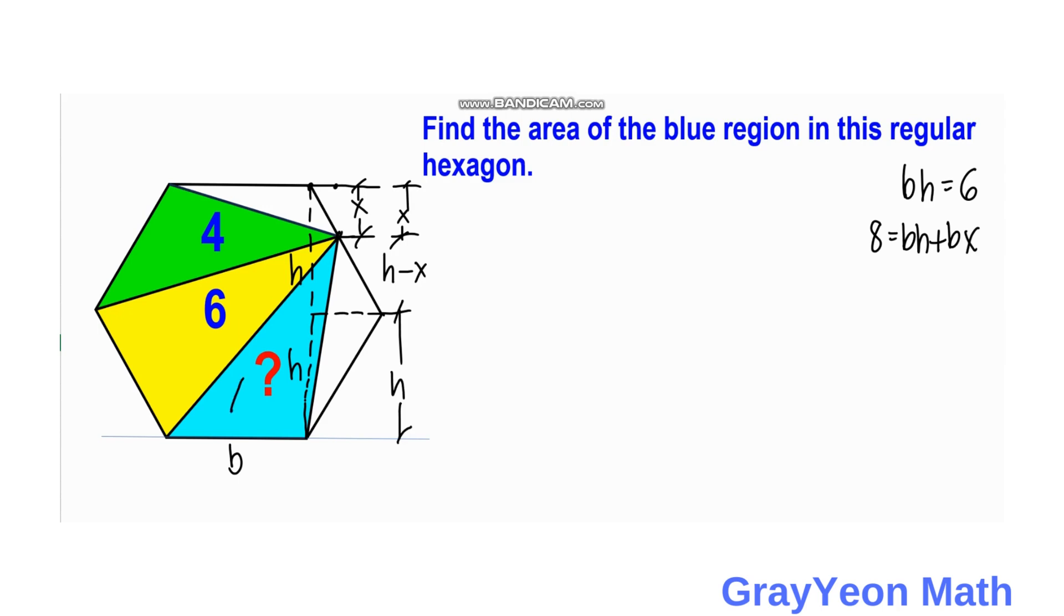The area for this blue triangle is unknown. So, let us call that as A. A is equal to 1 half times the base, which is B, times the height, which is H plus H minus x. And we can actually cross multiply. We have 2A is equal to 2BH. This becomes 2H. So, 2BH minus BX. We have another equation.